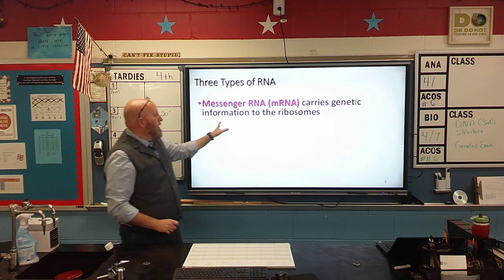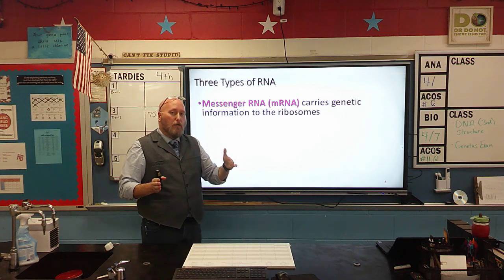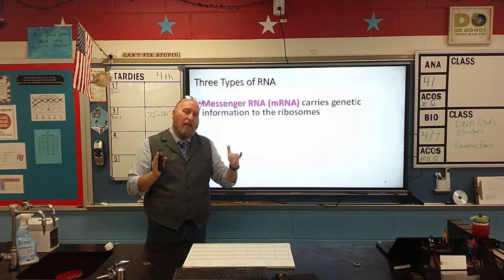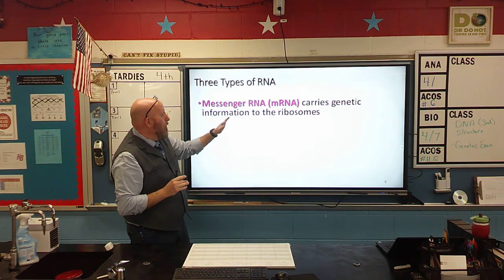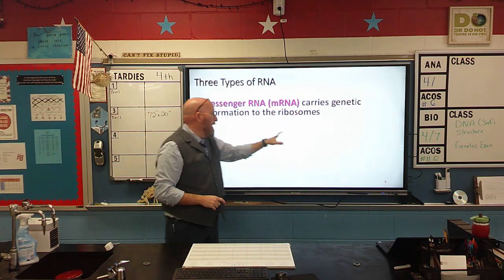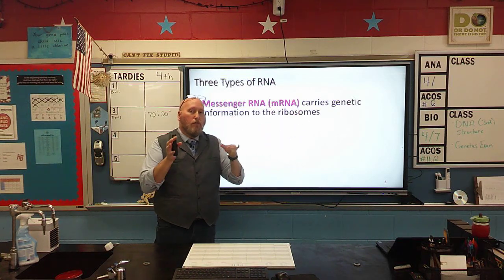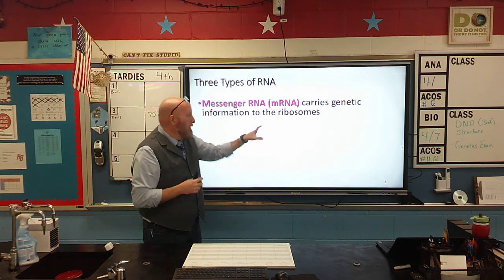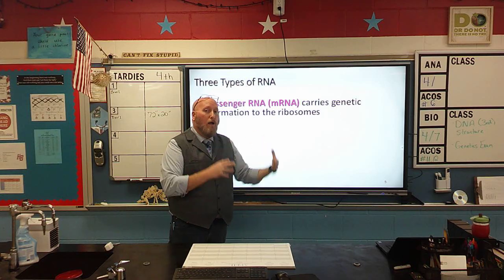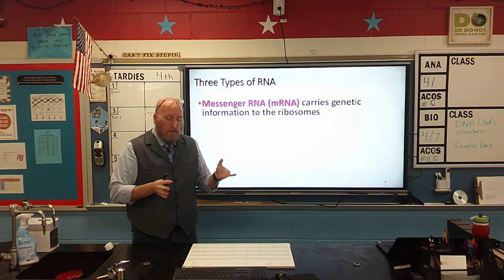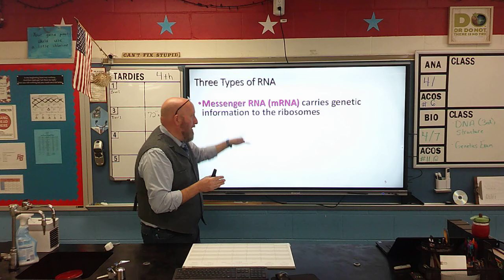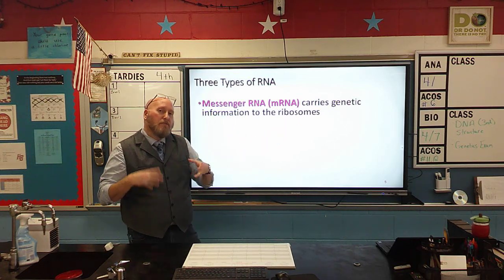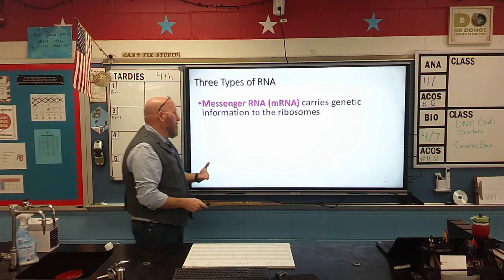But what it is, it's the message carrier. Remember, DNA is very, very long. We only need a small piece of the DNA to help us make a protein. But what we're going to use is this thing called messenger RNA. It's going to carry the information to those ribosomes. Remember, the ribosomes are the things that make the proteins. It's going to carry that genetic information to the ribosomes, okay? The DNA is not used. We make kind of like a photocopy with mRNA, and we send that off to the ribosome so the ribosomes can build what they need to build, okay?